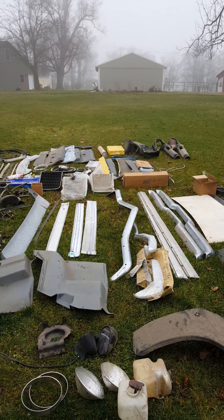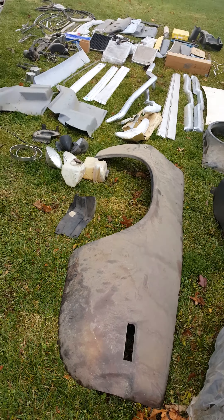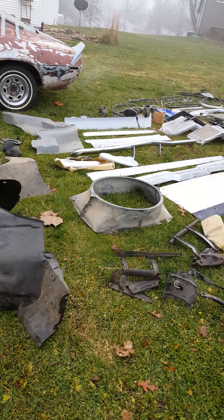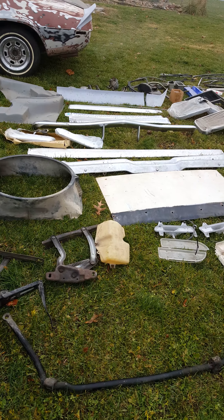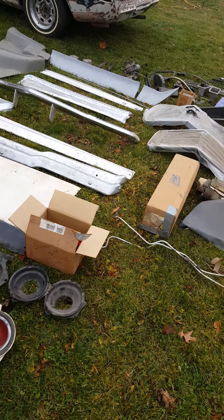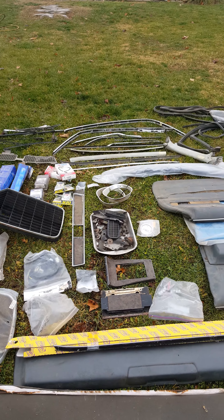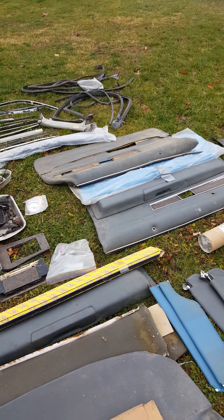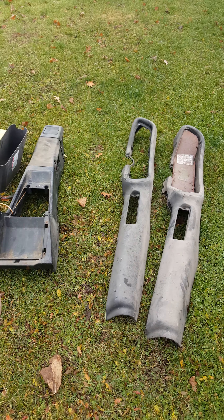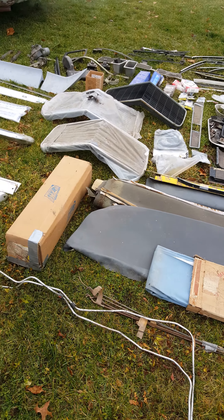There's trim, headliner, the big rear fin — which was a half-year option — new fender wells, sway bars, taillights, headlights, marker lights, some new stuff, some of the old original stuff, consoles, dash pads, grills, new brake parts, new brake lines, dome light, weather stripping, chrome trim, dorsal plates, Dynamat. There's a stencil kit for the SS stripes somewhere in the garage — I haven't dug them up yet — but there's all the SS emblems, new in bags.